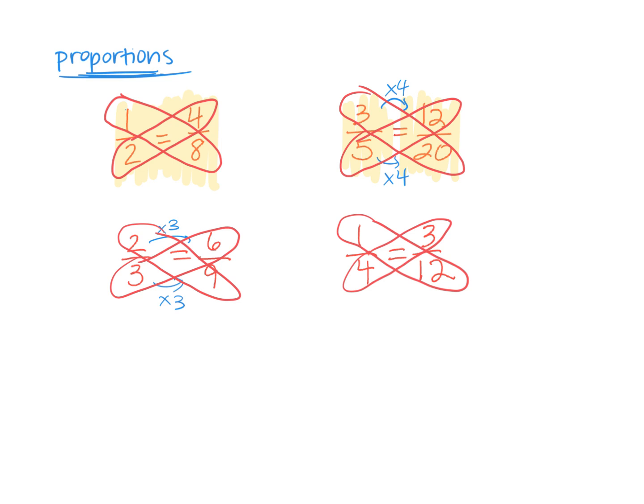So if you look at this diagonal, if I multiply these two diagonals, 1 times 8, that's 8. If I multiply the other diagonal, it's also 8. Looks like the diagonals are equal. Okay, and my next one below it, if I do 3 times 6, that's 18. And if I do 2 times 9, that's also 18. So the diagonals are equal. Here, 5 times 12 is 60, and 3 times 20 is also 60. And the last one, I get 12 and 12. So this is the cool thing about a proportion, or two equivalent rates: if you multiply their diagonals, they're always going to be equal.